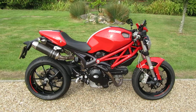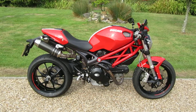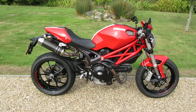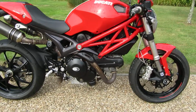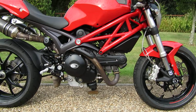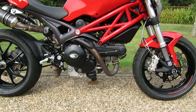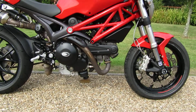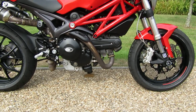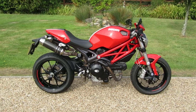So just while the bike's warming up, there is one aspect of the bike that we're unable to show you at the time of doing the video, but if you'd like to scroll down to previous Monsters we've sold, we're also awaiting from Skidmarks a colour-coded belly pan, which fits perfectly underneath the sump and the exhaust, front valve head assembly, etc. So that should be with us in the next few days, so we'll update the photos accordingly when that's done.